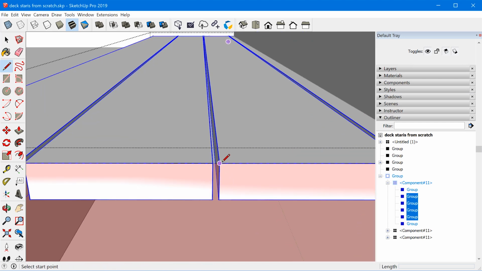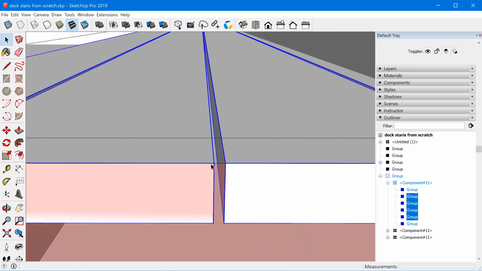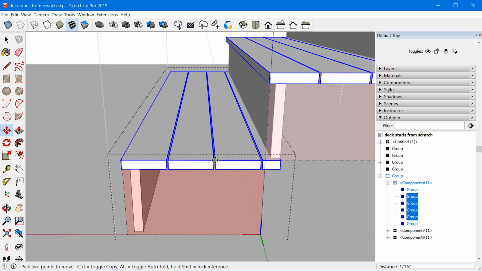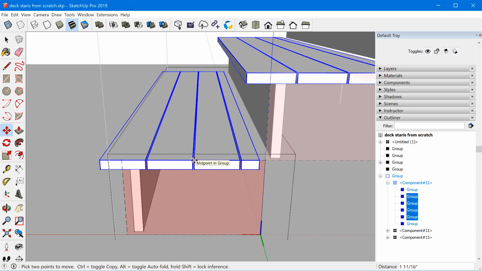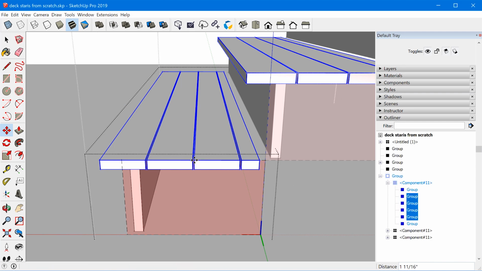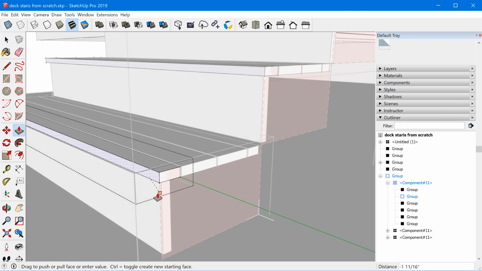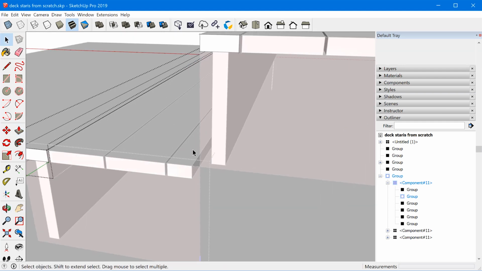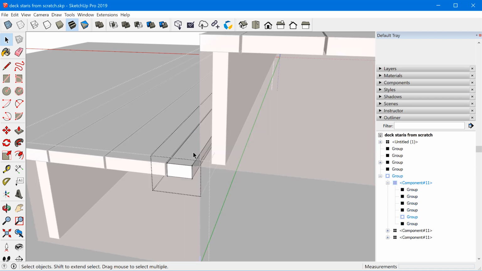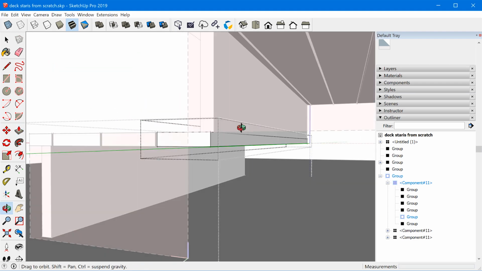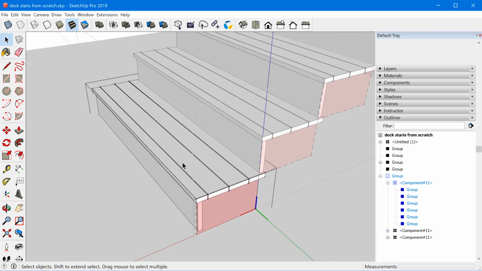To find the center, I'm going to grab the line tool and place a little segment there, so that I can snap to the midpoint. Then I will grab that until I snap to the midpoint of the rectangle. From there, I can double click to jump inside of this tread board, double click into that tread board, and snap to the back there. So now it's more centered, but however you want to do it is totally fine.